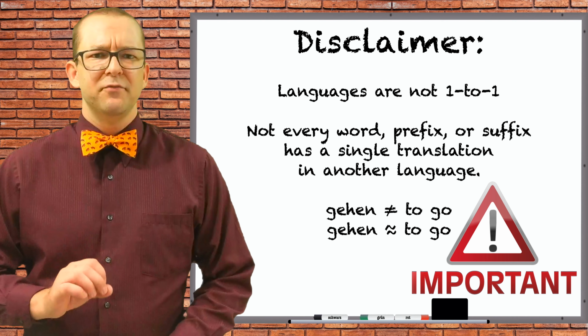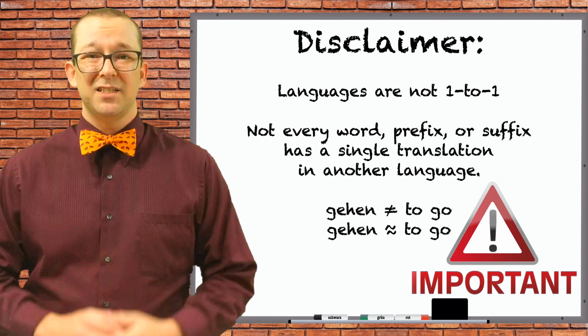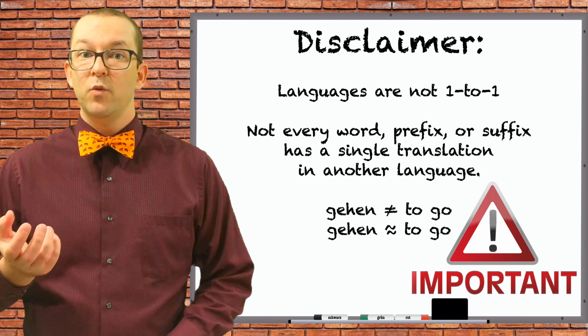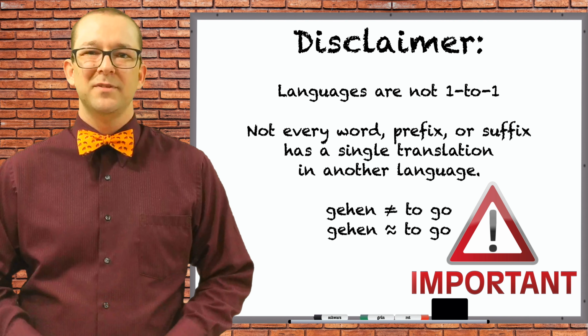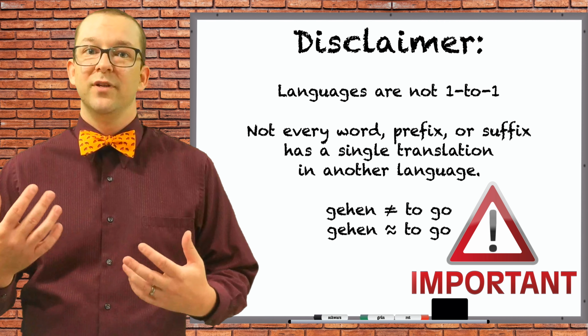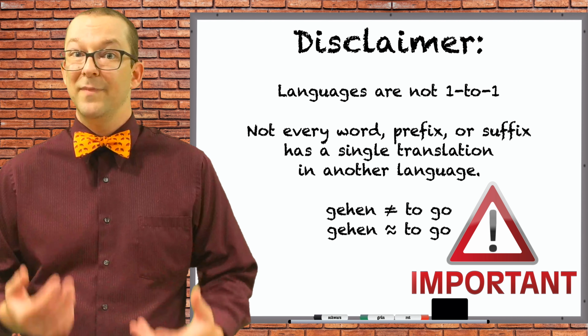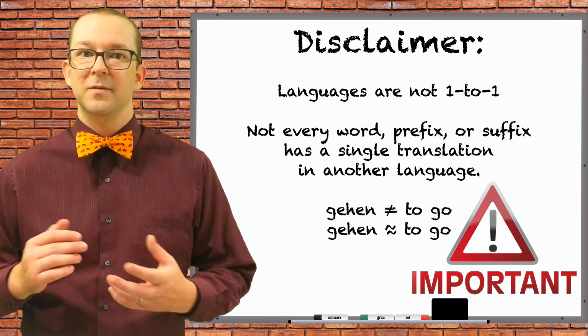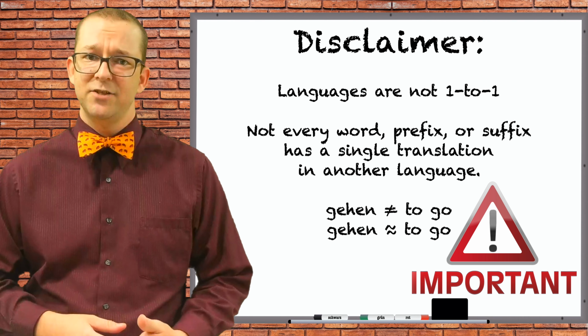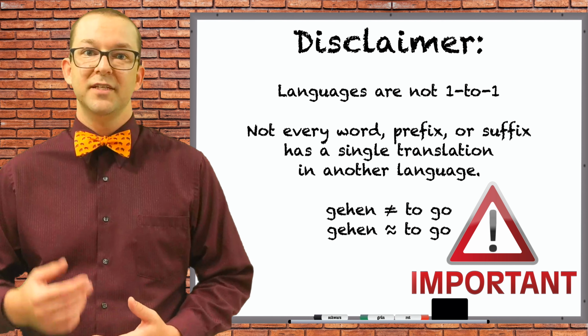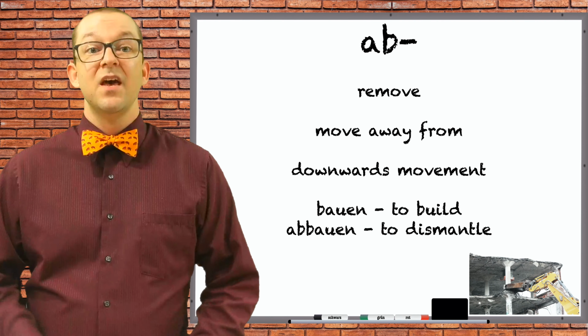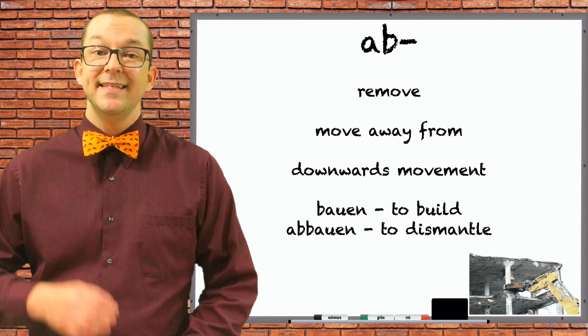These kinds of subtle differences is why it's virtually impossible to translate prefixes with one word or even just one idea. They carry a lot of nuance. Basically what I'm saying is that while I will be giving generalizations about the prefixes and their meanings, the more subtle details about the meanings may get lost in the generalizations. So you may have to look at the use in context to find out how a prefix is modifying a verb. The first prefix on my list for today is ab.